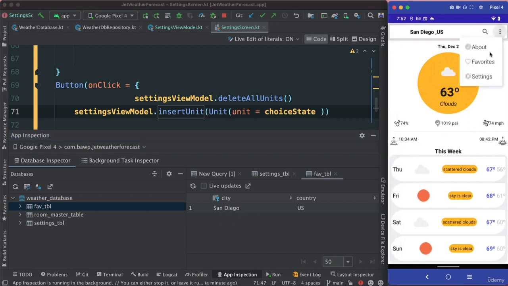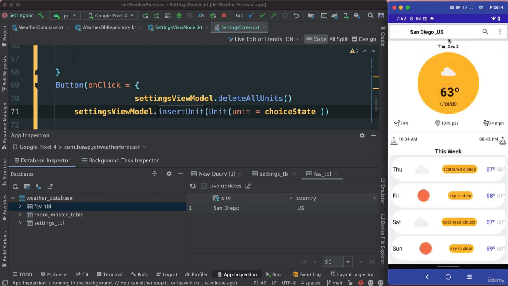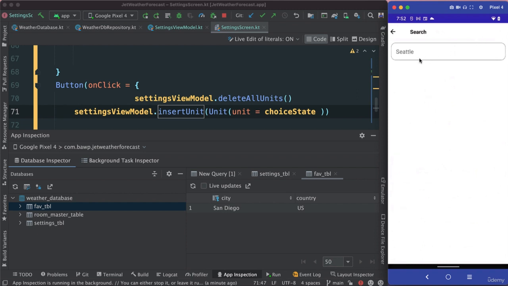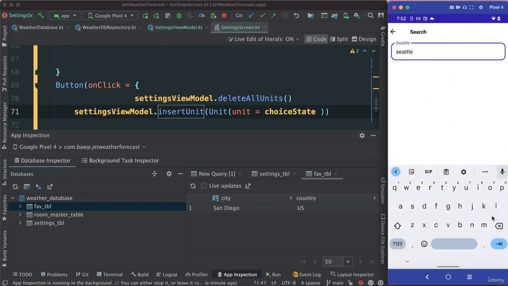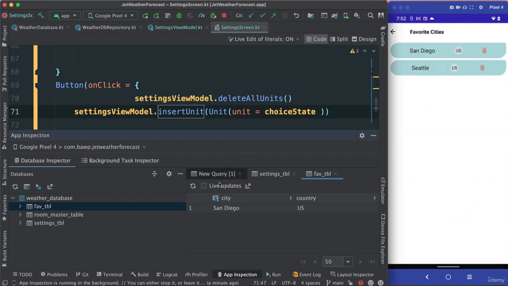In fact, if you go to look at favorites, we should see San Diego. If I add, just a side note here, let's say Seattle again, I'm going to add it now. And if you go here, obviously you're going to see we have Seattle, and if you refresh, you should see Seattle there. So this is a really good tool to see how our database tables are being saved, what we have in there. So our settings, if you double click, notice it has nothing now.